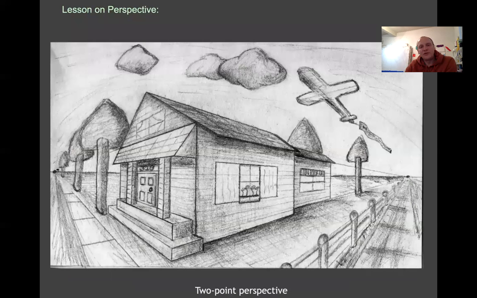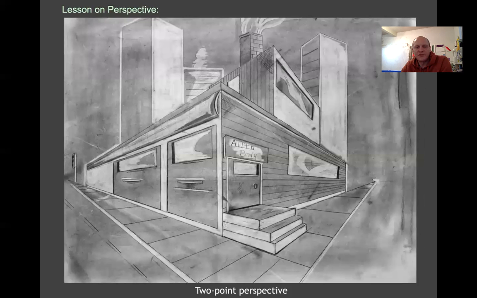This is an example of two-point perspective. And here again, we feel like we could walk off to the left, and you can even see a little vanishing point on the far left side of the horizon line. And we feel like we could walk off to the right. There's a vanishing point clear over at the end of the fence on the right. Pretty good building. Another two-point.